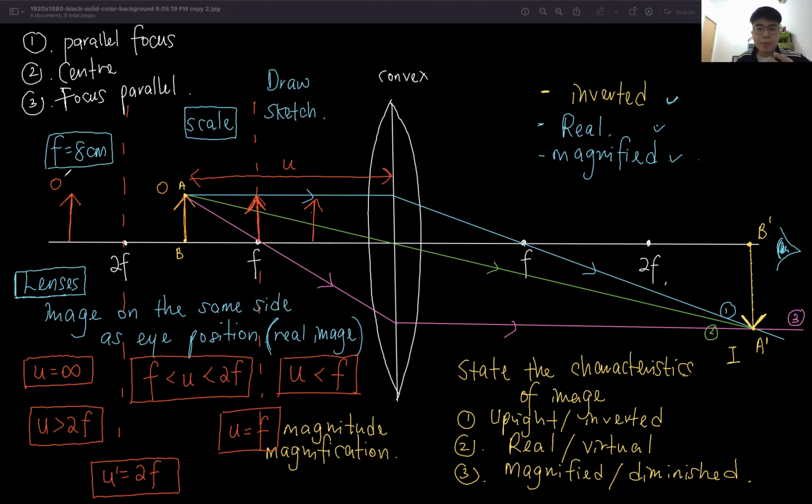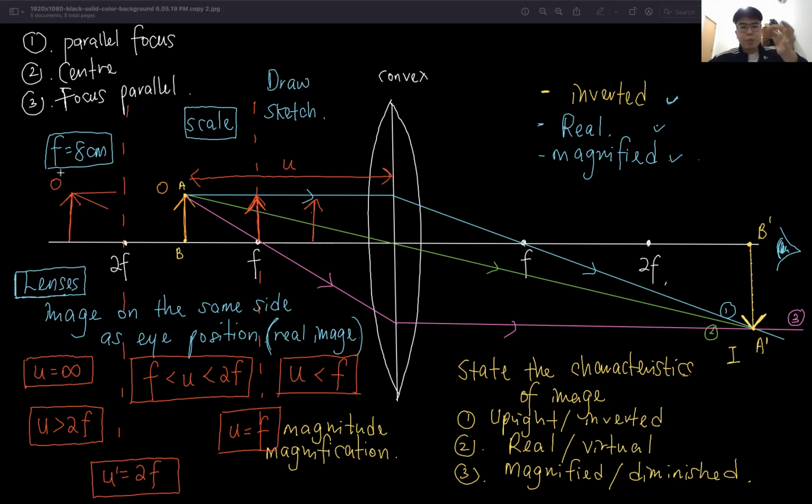But for U equals to infinity, there's no object drawn. You don't draw any object. You only draw the light ray coming. What light ray? You draw parallel light ray because infinity, parallel light ray coming. If you have the object, then your light ray comes from the object, right? You start from the tip here, just like how I drew here. Start from the tip. If it's infinity, then you don't have an object. You just draw light ray. Okay, so total we got 6 positions of object.